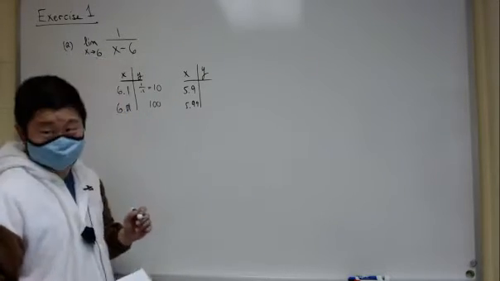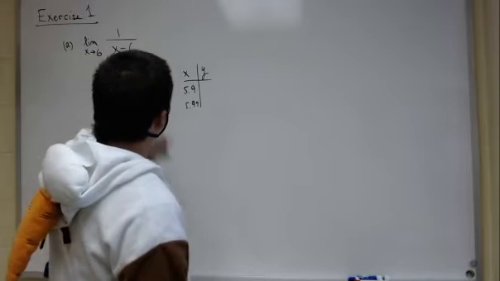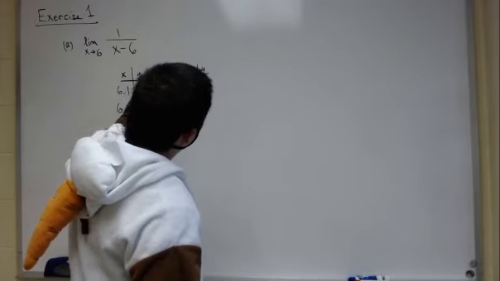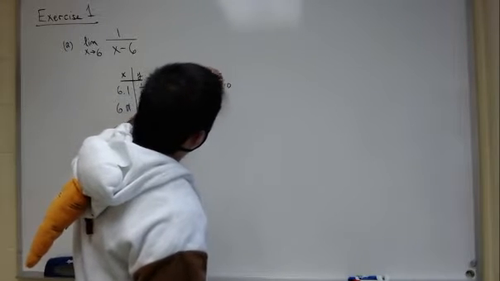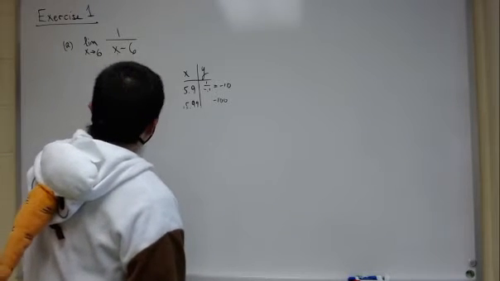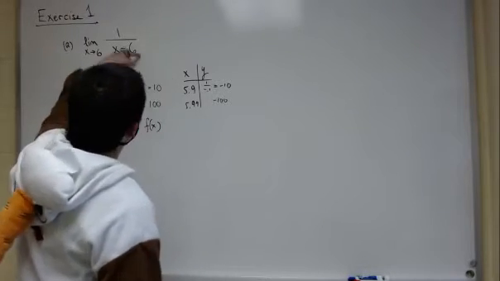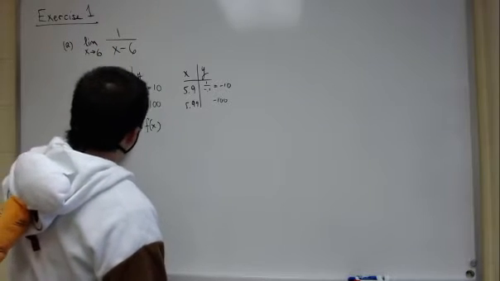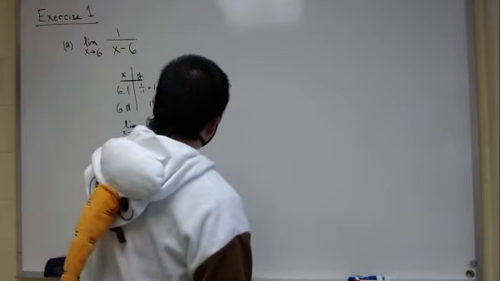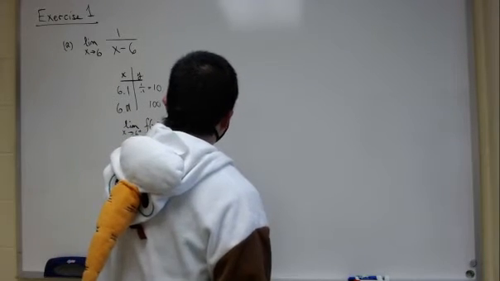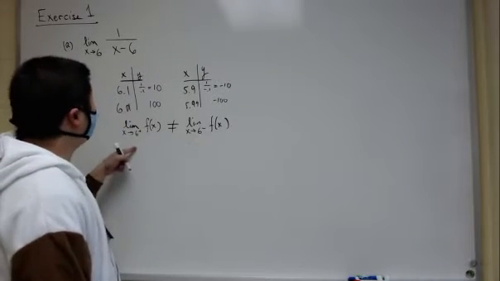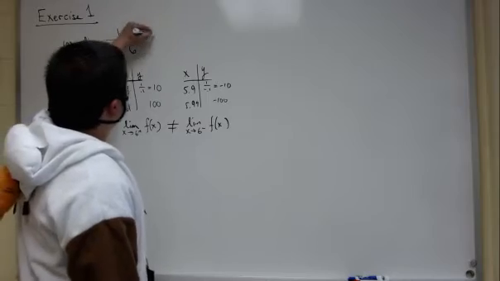Here we'll get the number 100, similarly. We plug in 5.9 for x, then the y value, 1 over 5.9 minus 6, is 1 over negative 0.1. So that'll be negative 10, and this will be negative 100. The point is that the limit of this function, f of x, as x approaches 6 from the right, will be a plus infinity, which will not equal the limit of this function as x approaches 6 from the left, right? This is a negative infinity, this is a positive infinity, therefore this limit here does not exist.